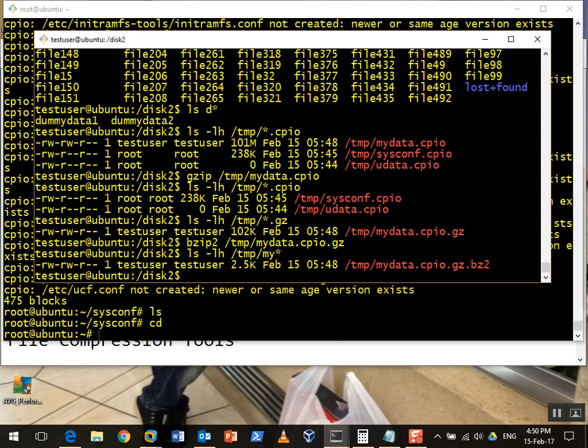Now what is the size? What is the size now? 2.5K. 101 MB of data is now present to you in 2.5K.